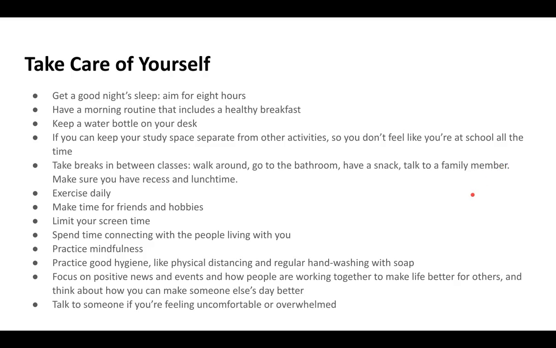Okay, that said, it's really important to take care of yourself. Guys, as you will now be very aware, this is quite a challenging time. Being isolated from your friends and family in a physical sense is actually quite a challenge. Now, hopefully you've had enough time over the holidays to build a bit of a routine. You're now going to have to build a new routine around how you manage learning remotely.